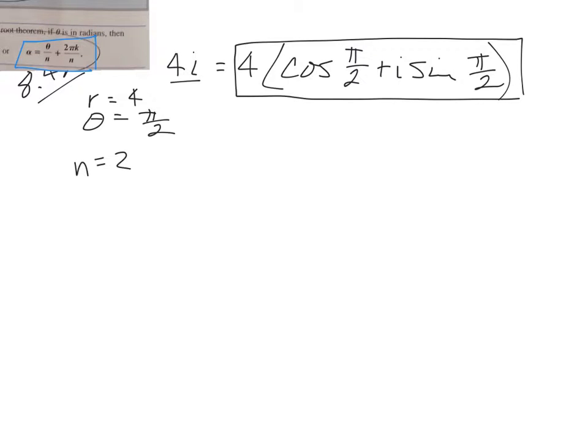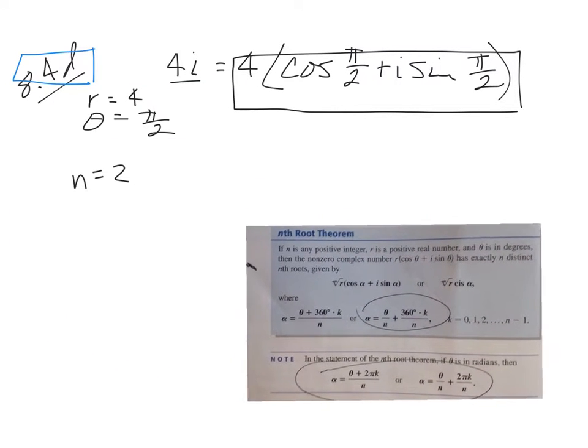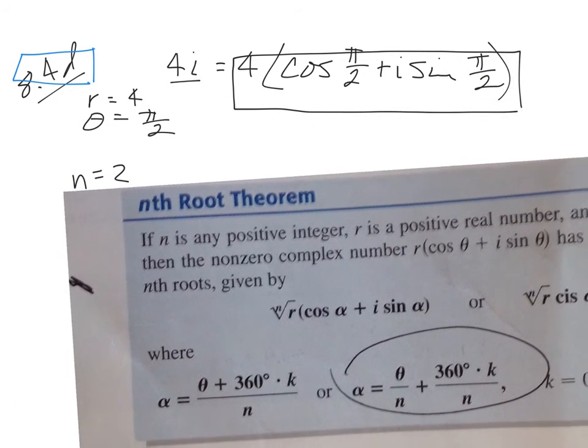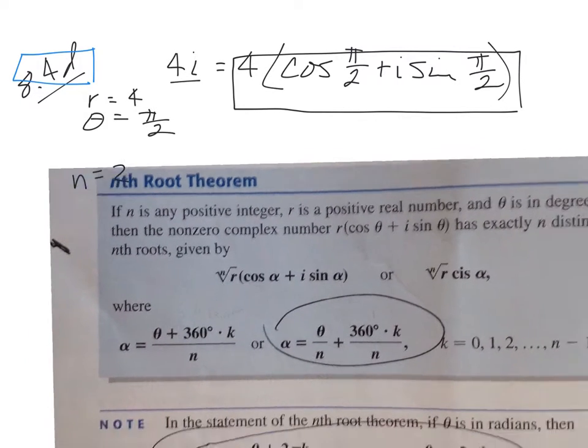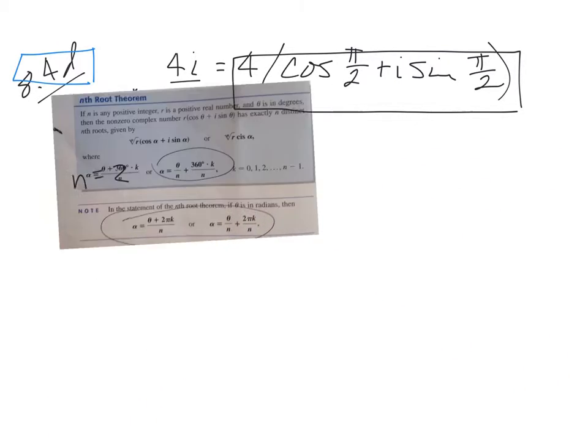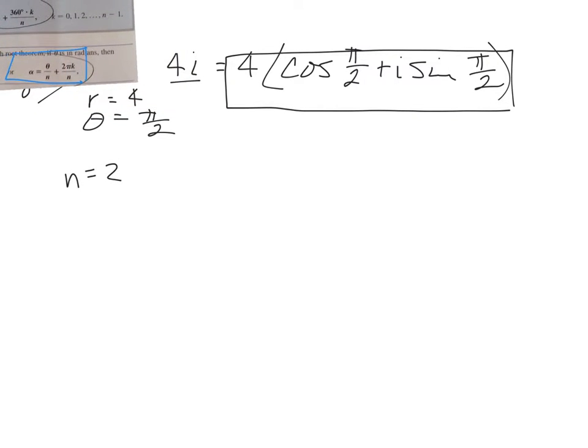So if our r is 4, and we're taking the square root because our n is 2, we know that this part of the problem is going to be the square root of 4. Let's expand the chart just so you can see it. So let's go ahead and just put 2 down for that part of it, because that is not going to change no matter what we do. Let's move that back to where it should be.